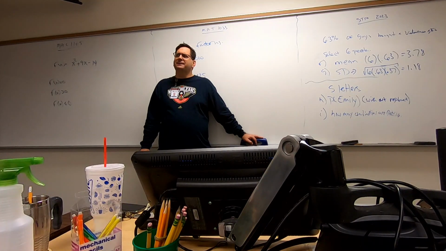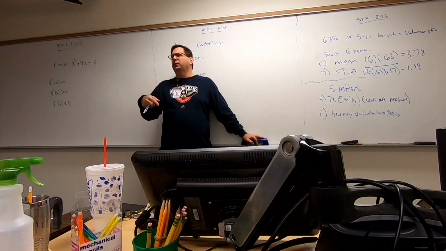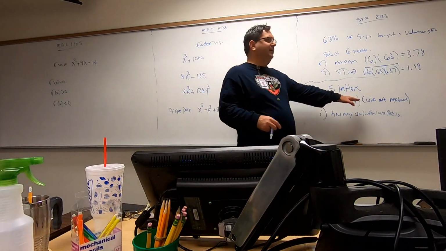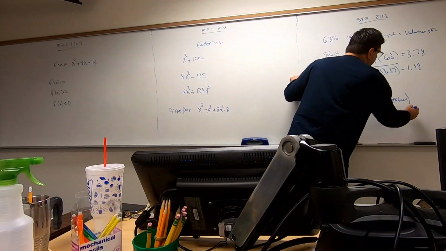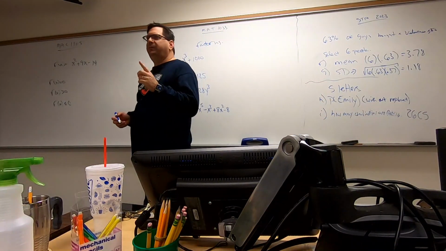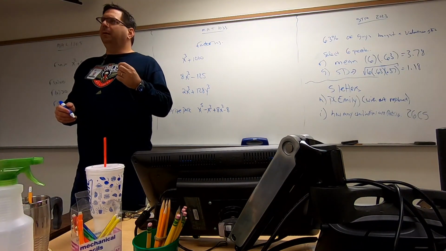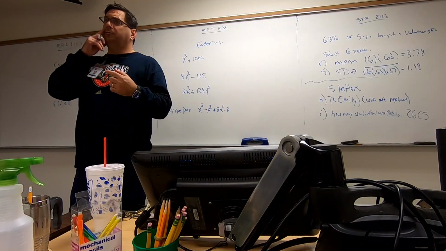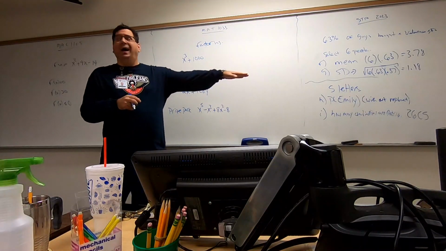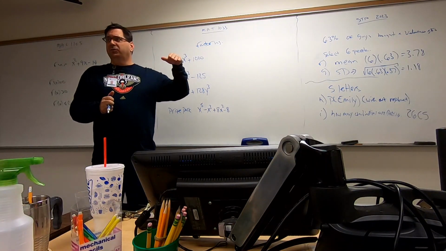26 raised to the 5th. No, that's with replacement. If you take it out and you put it back in, it's 26 raised to the 5th. If we're doing it without replacement, it is 26 C5. That becomes a combination. Now, here's the deal. That's a lot. I don't know what 26 C5 is, but I assure you it's a lot.